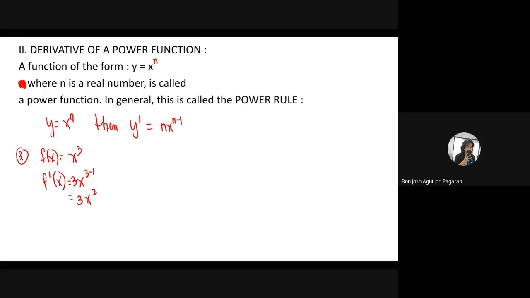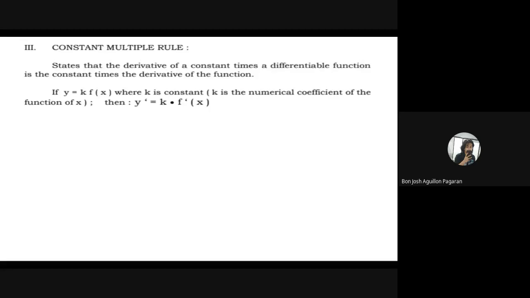Kasi ang climax ng aking lesson ay wala pa talaga. Nasa dulo pa. So the derivative of the power of the function, ito pala yun. Mali yung pagkakalagay ko. Okay? Double entry siya.